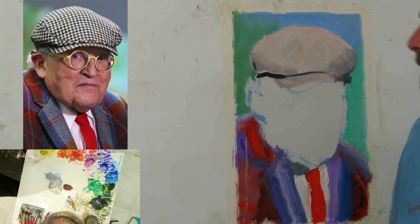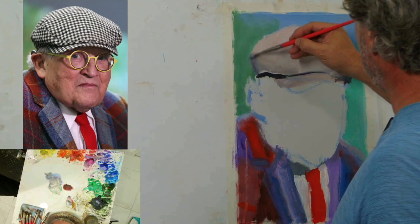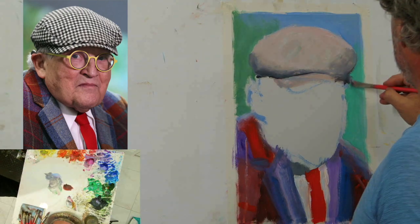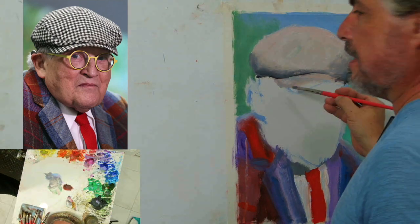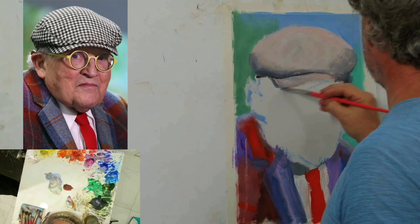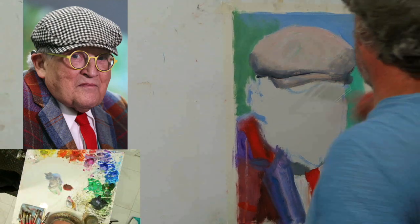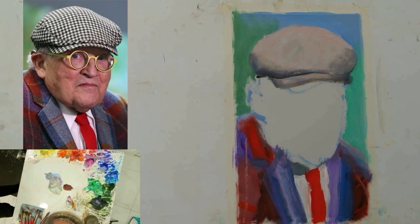So when I started the painting, I said we're going to have to find a way to express that pattern on his cap without, I don't want to start painting all the little details and so on. It's not something I like to do, it's not the way I do it. But we'll come to that at some point.